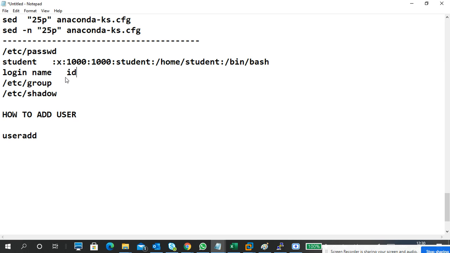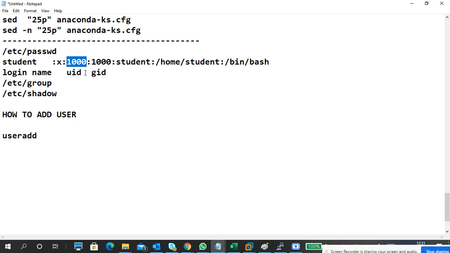So user id, and this is group id. Every user must have a user id. In Linux we can see user ids, and we can modify or change user IDs. Or when we are adding a user, you can set the user ID. And remember, this is the first account we created in Linux.